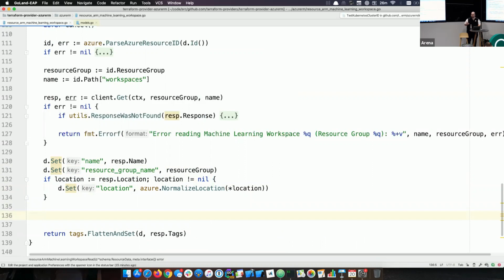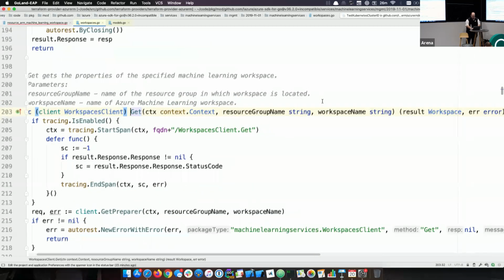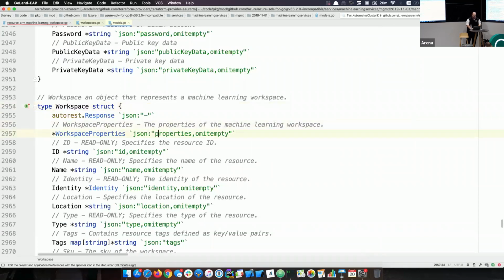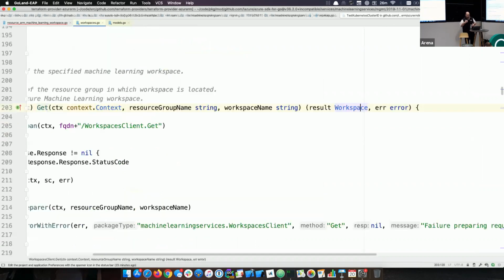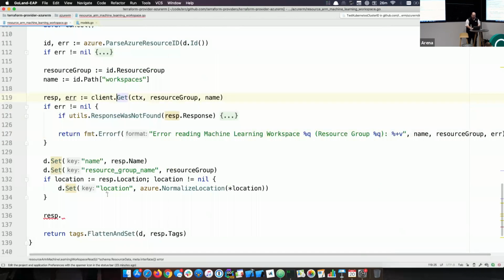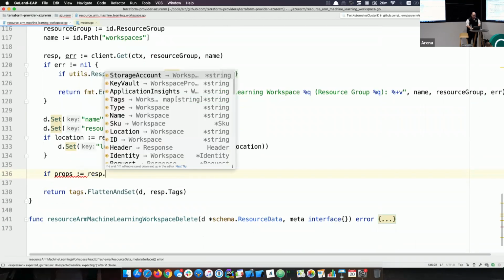We then want to set the other properties, and they were within a properties block. Now, because we can't guarantee the response from Azure will contain the properties block, if we look at the response object here, Get shows a workspace. Because the properties object here is a pointer, if the JSON returned from Azure is malformed or invalid, this will be nil, and so we'll have a crash here. To protect against that, we're just going to nil check it. Go has a nice helper for that, which is to assign a variable and check if it's not nil.